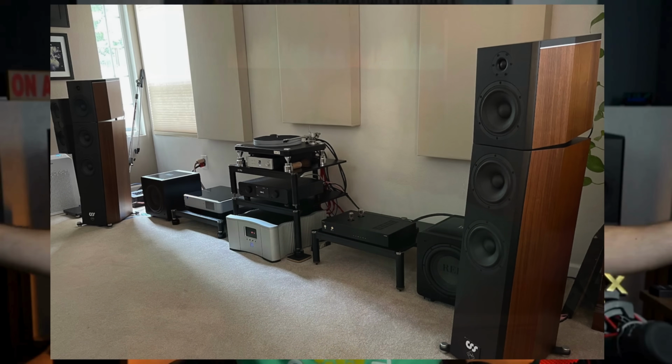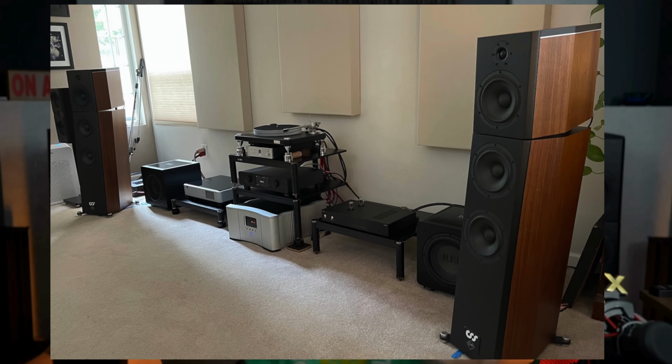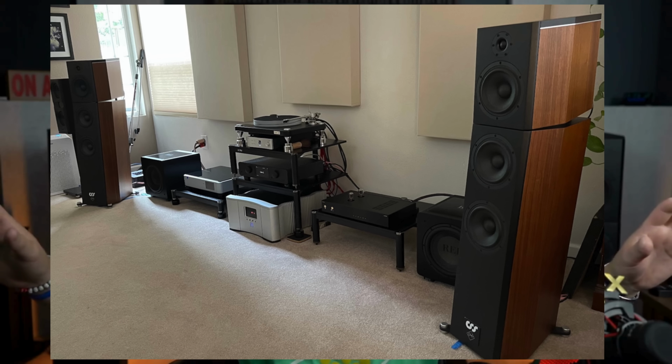I had them in a very large room. I think my room is like 20-something wide by 16 foot deep. I had them probably 9 feet apart, maybe even a little bit more, slightly toed in with my listening position about 8 feet from the speakers, and they absolutely disappeared in the soundstage. They project width into the room, set nicely behind the speakers as far as the soundstage goes. Good depth. I mean, it was everything that my Evoke 50s did, and I didn't find anything lacking in that soundstage space. Really good. So overall, just a really good, natural, rich speaker that has really nice bass.